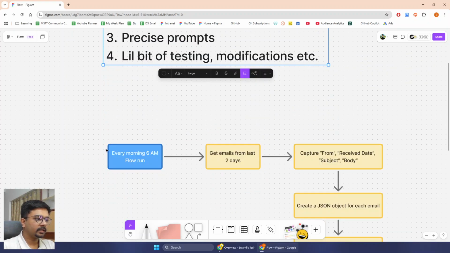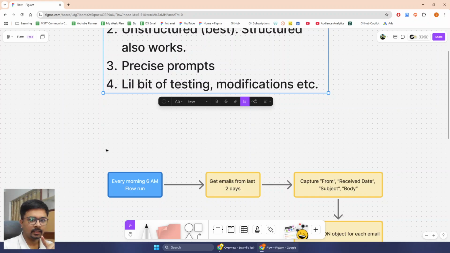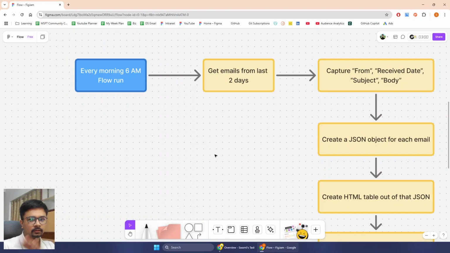Let me give you the flow of how we are doing this. We all understand that in order to process, we require a text-based document. We all have emails, and in all the emails we have text-based content. So the first part is already done. The second thing is, in order to process with AI, we need that content in a PDF or document. So there is a Power Automate flow I built. This is just the overall structure of how it's going to proceed.